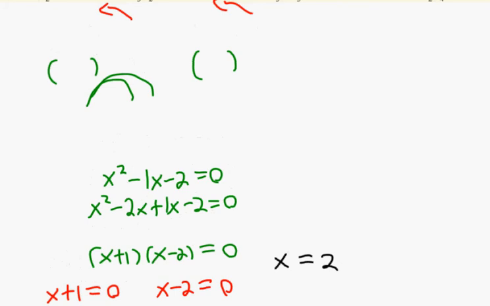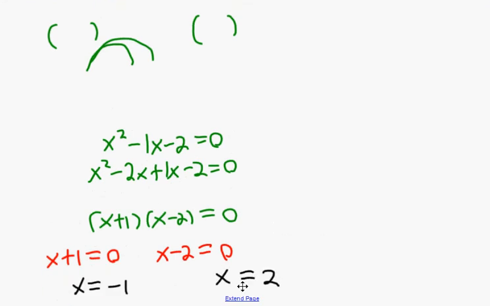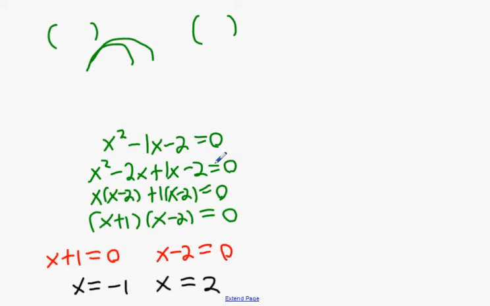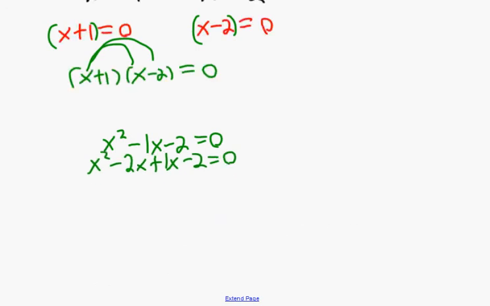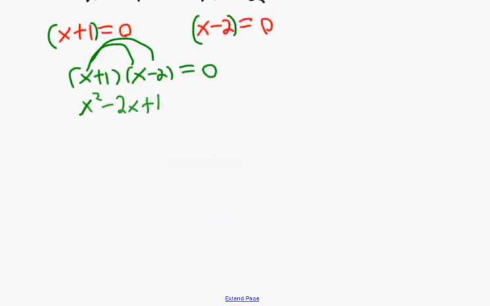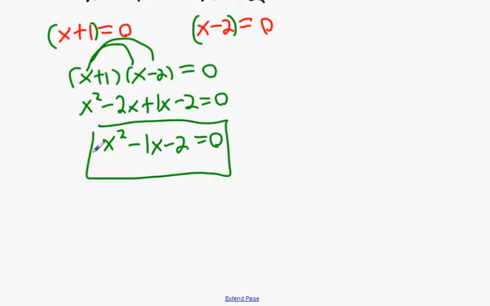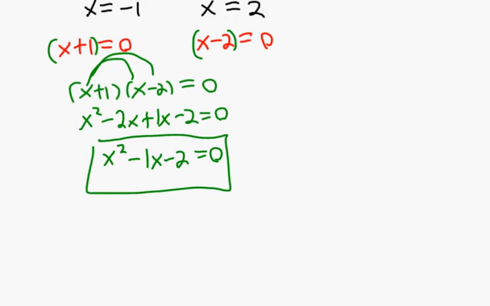The only step that we're missing would be the part where we factorize it: x bracket x minus 2 plus 1 bracket x minus 2 equals 0. So it's basically the same steps we'd do to do any quadratic equation. So it's really easy. Try another one out. By the way, the answer was back here. That's your answer right there to the question. Okay. Try another one.